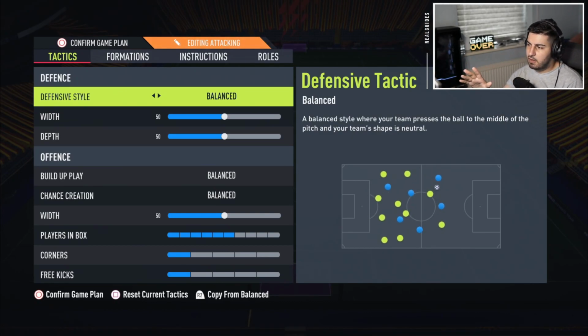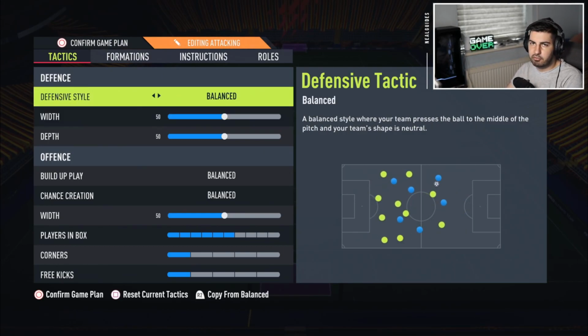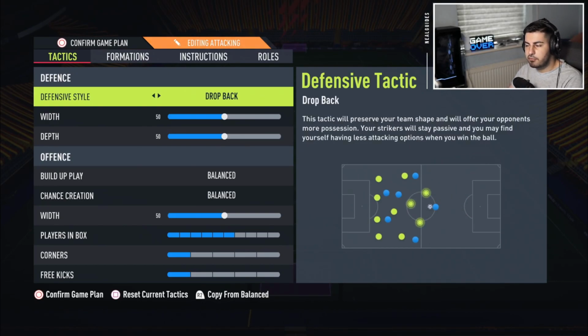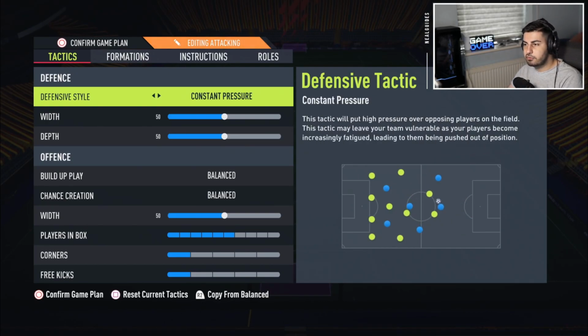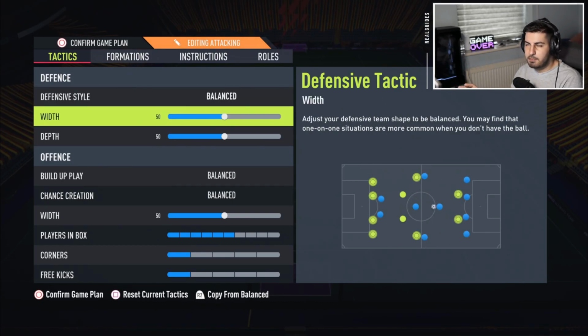Okay, so defensive style. Now, I want to make this very clear. Defensive style, it does depend on what kind of formation you want to use. I would say though, for most players, balance, and you'll see most pro players doing something like this anyway, because they like to press manually. If you want to use this and use one of these two, feel free to go ahead and do so, but do not use constant pressure unless you are losing the game. So I'm just going to say balance, and that's the reason why.